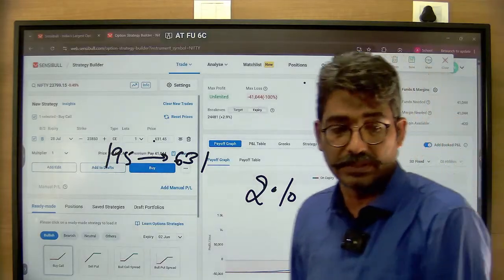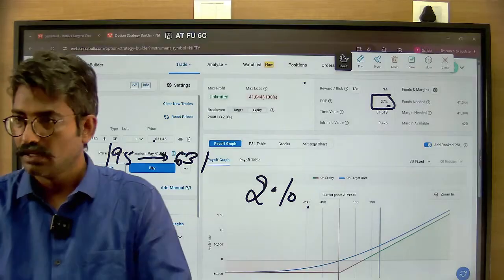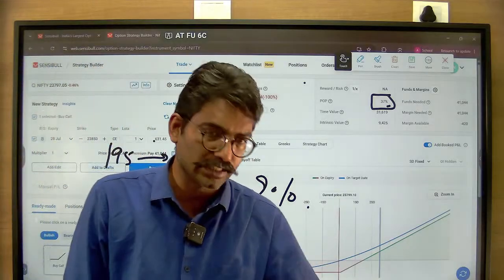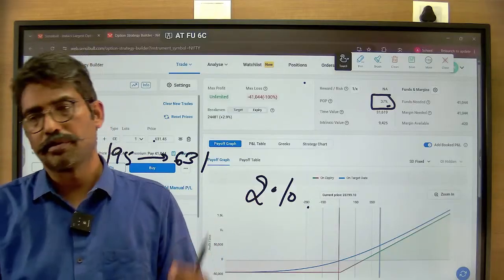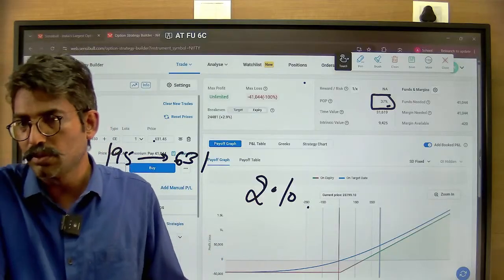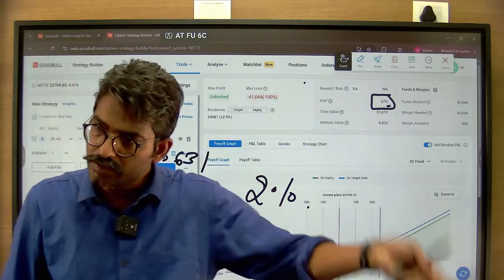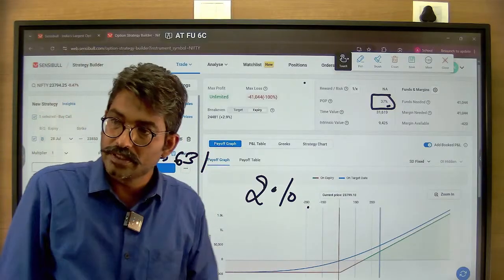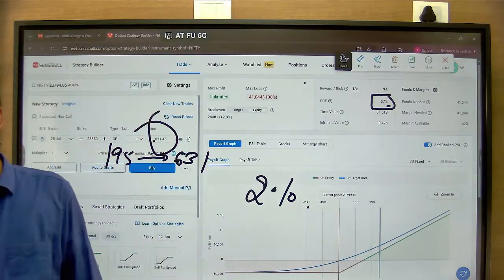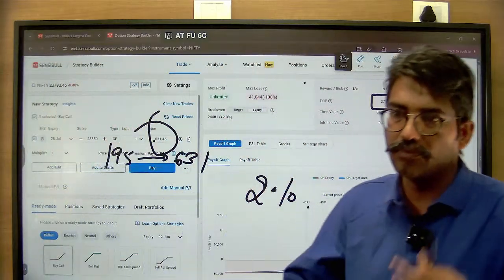under 50%. कोई बच्चा भी टॉस करेगा तो he will have a probability of 50-50. A kid, if you give a 6 month kid and ask him or her to toss, when he tosses, the probability of profit available to him or her is 50%. That means, one, this probability is against you, and you have spent 3x more rupees to add 2% probability. This is not a favorable probability. This is stupidity actually.